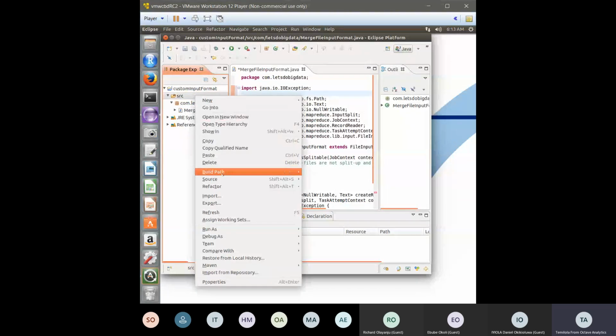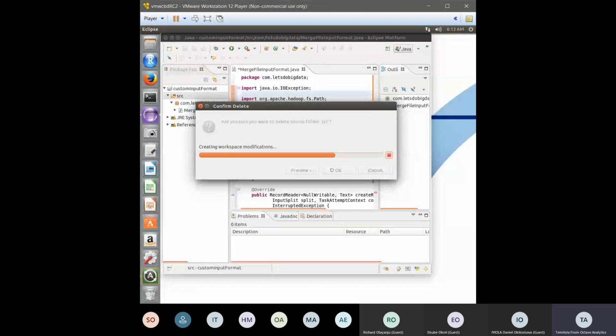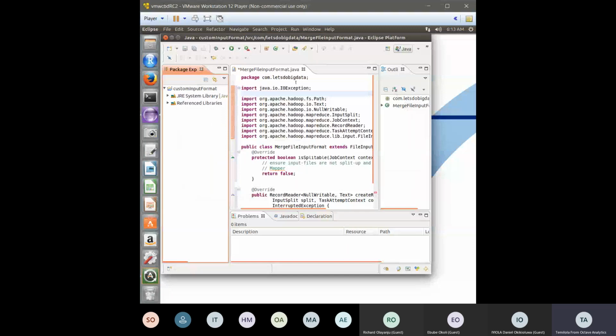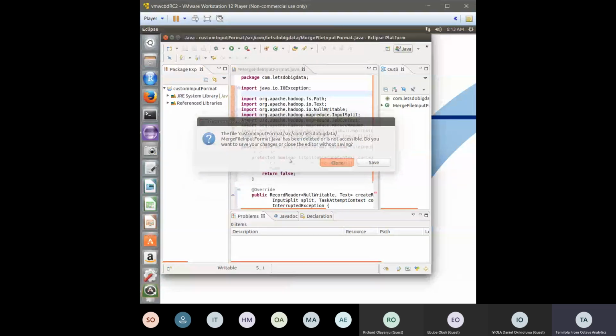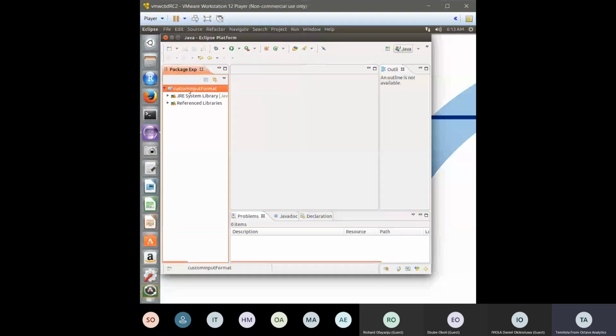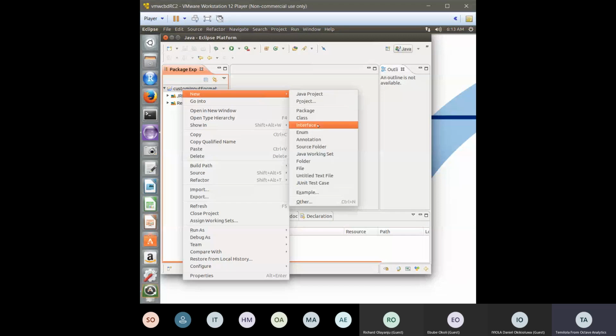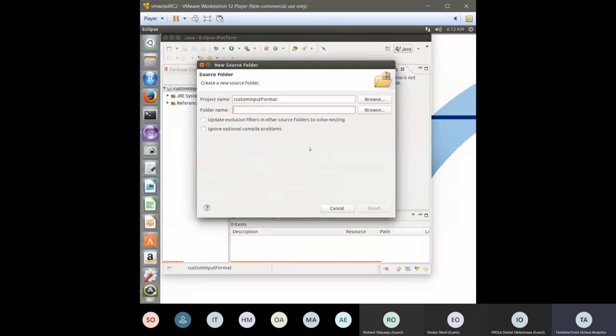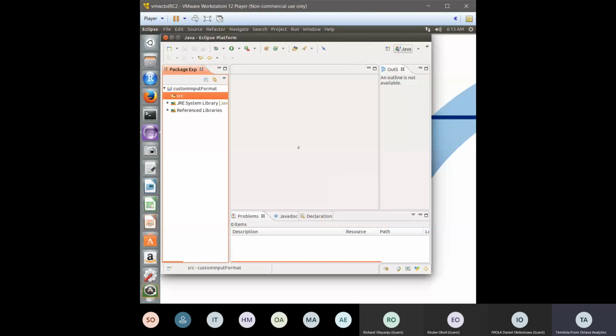So it means I'll have to delete this source file again. Deleting the source file will also delete the rest. Okay.